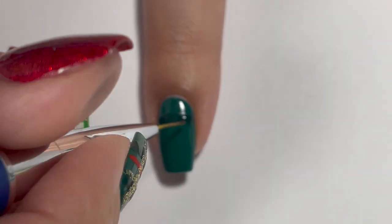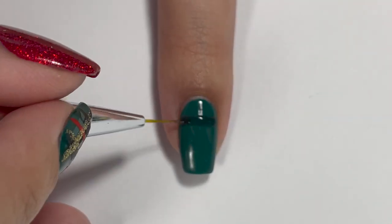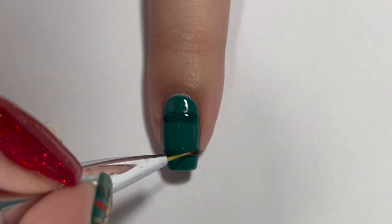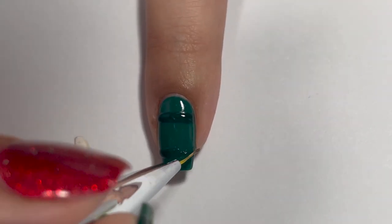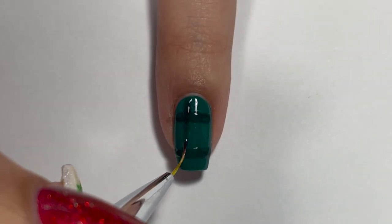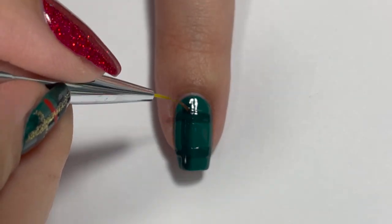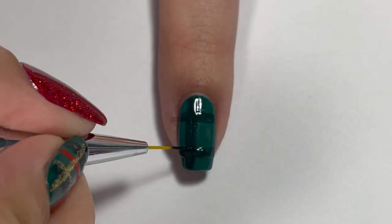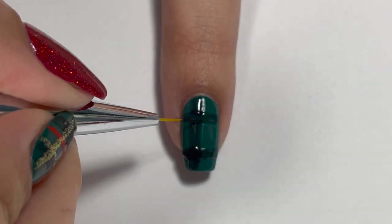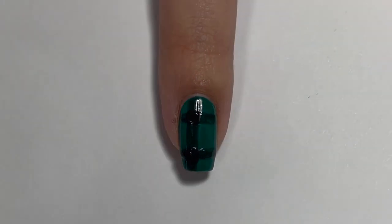There are many ways to do a plaid manicure — you can also use a sheer or jelly red polish over straight black, but this is the route I chose. I'm applying two horizontal lines on my nail and one vertical line to the side, making the lines fairly thick. We do not want them thin because we'll be going in with thin lines in different colors. We're going for that Buffalo plaid type of design. I then made my vertical line intersect the horizontal lines, and once done, I went in with straight black to make little squares where the lines intersected so it looks more layered, since obviously the layered parts would be darker.